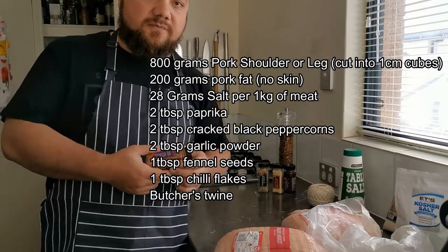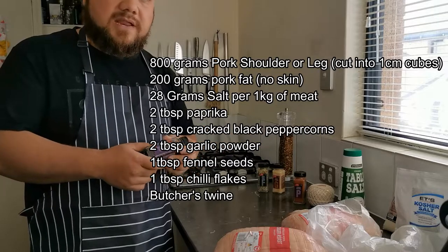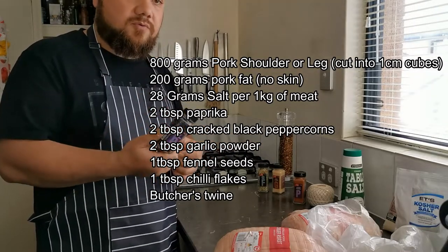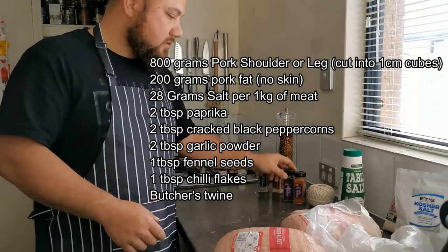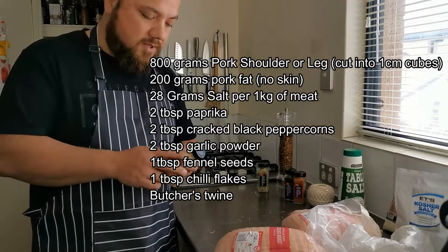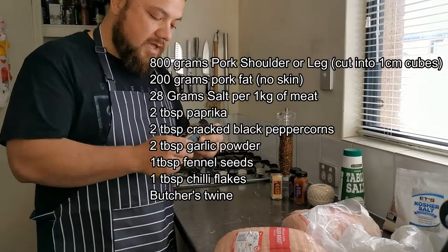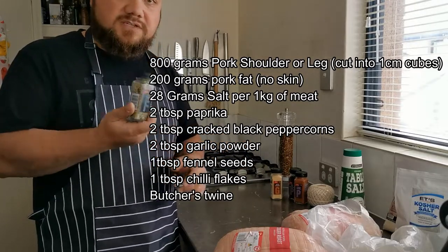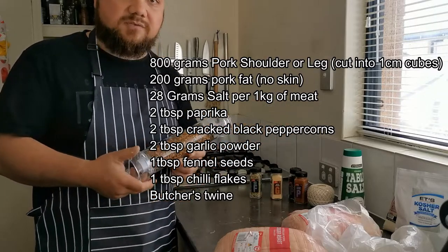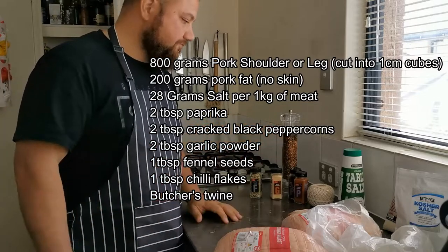and 2 tablespoons of paprika. I put in about a tablespoon and a half of peppercorns. You can grind them up or you can use already made, pre-powdered pepper. Garlic powder, I like that. It's not really traditional, but I'm adding it anyway. Fennel seeds and about a tablespoon of chili flakes. Add more if you like it hot.